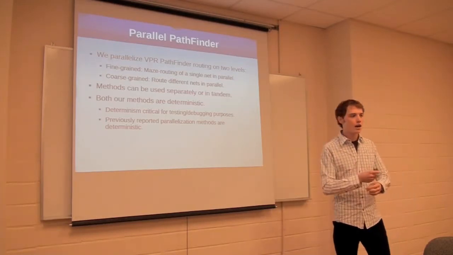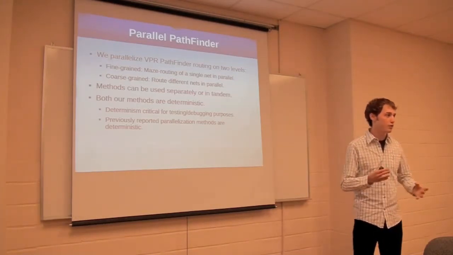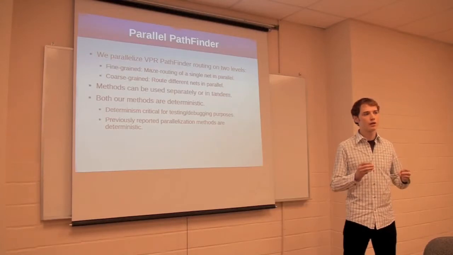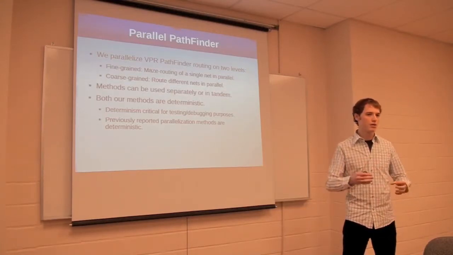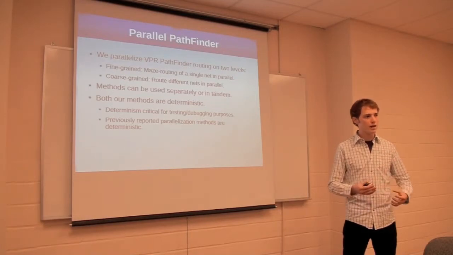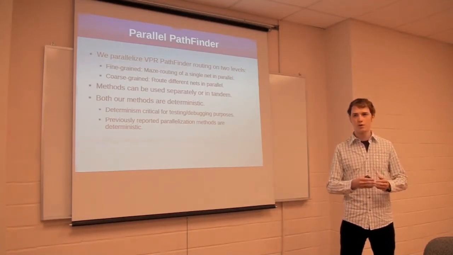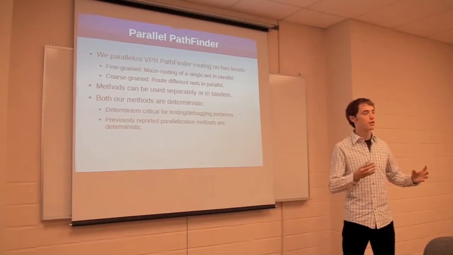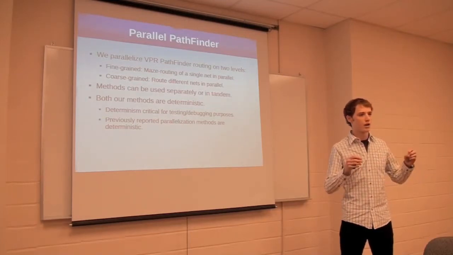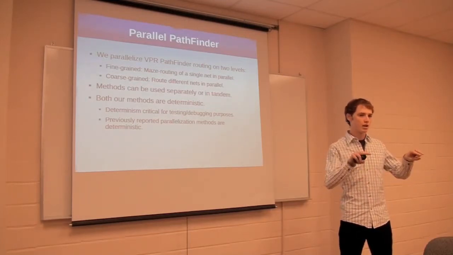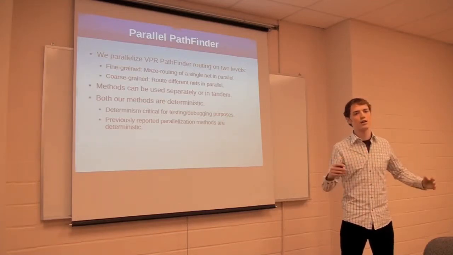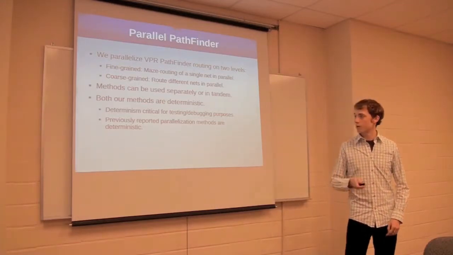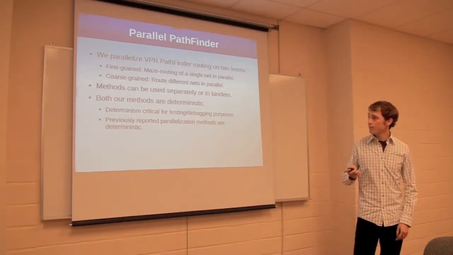And what's interesting is that we wanted to explore these 2 methods to parallelize routing, but additionally we found that these 2 methods are orthogonal, so we can actually use them in tandem, where you can have, say, the nets split into 2 sets, where 2 processors are each working on 1 set. So you actually have a split on a coarse-grained and on a fine-grained level. So we can explore that space as well.